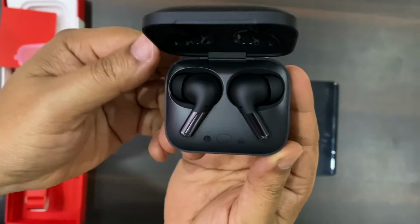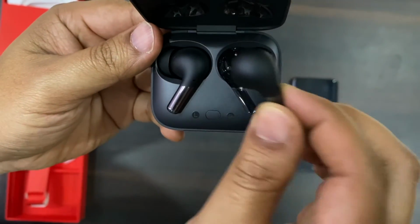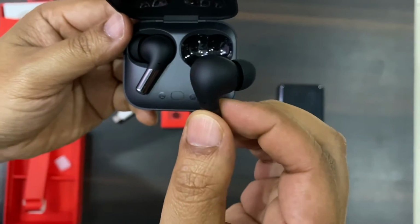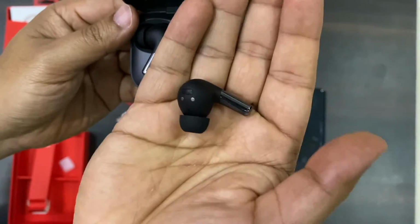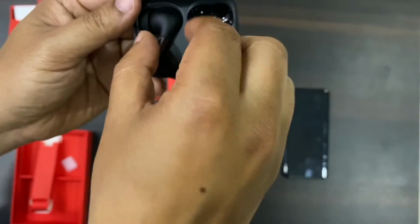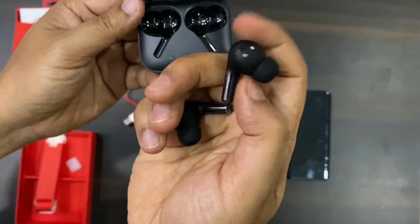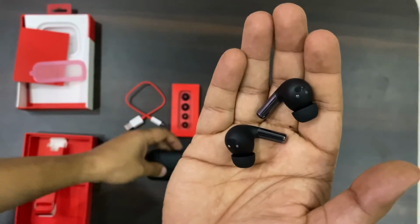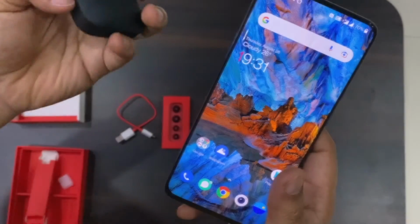It looks very premium. The fit and finish is very nice. Let me just pull it out. Here it is. That's how it looks. It's quite small. It's smaller than the AirPods Pro. And the color combination looks good. The black and the metallic silver looks very good.